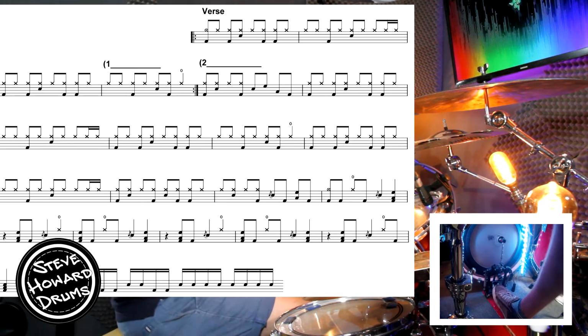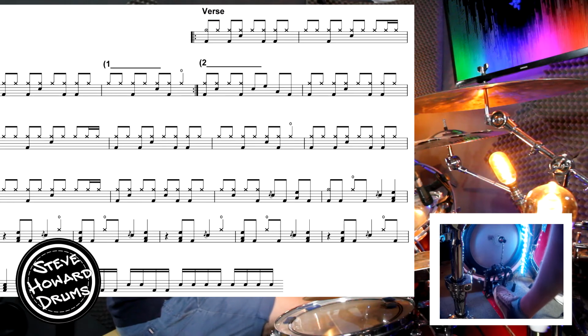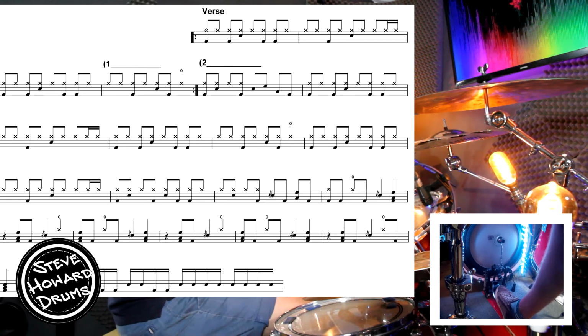I'm going to go from the second time bar now, so the bar that has a 2 above it goes like this. 3 and 4 and 1 and 2 and snare, high, floor, kick, 1 and 2 and 3 and 4 and 1 and 2 and 3 and 4 and 1 and 2 and 3 and 4 and 1 and 2 and 3 and open hi-hat on the 4.